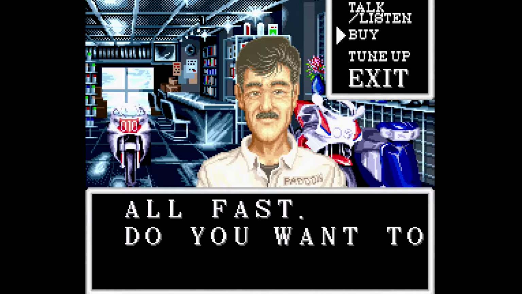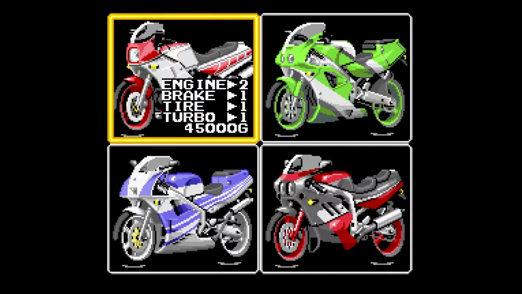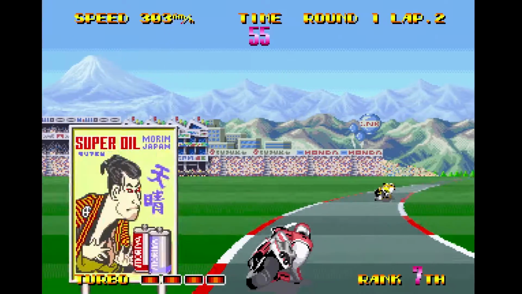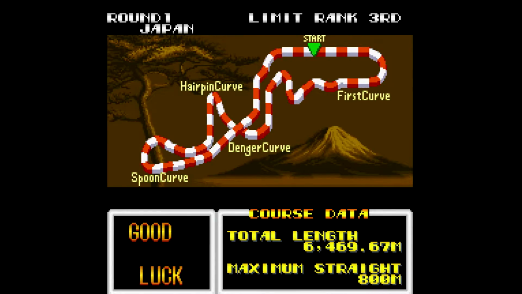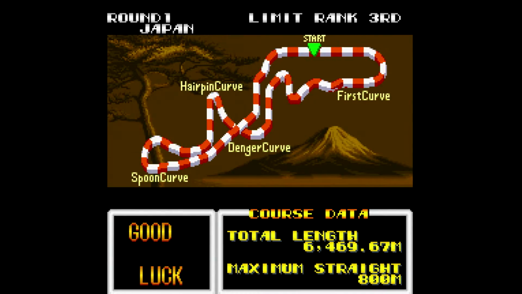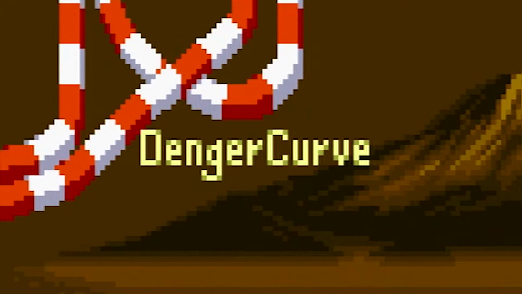Actually, I think the real reason you can select between these is that there are 4 bikes with differing stats that you can buy in story mode, and they're just making all of the colors available here in arcade mode. What fun! Alright, here we go. Better watch out for that danger curve. I don't trust anything that sounds that much like danger, only misspelled.